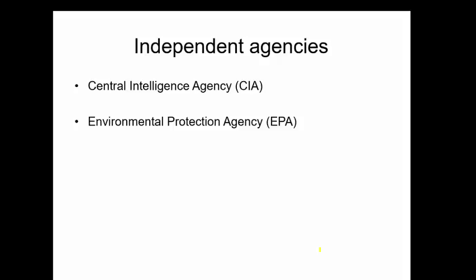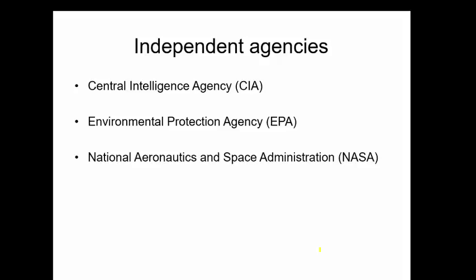Now, the EPA is also independent because it cannot be beholden to any other sector. If the agricultural sector has its own interests at heart, it might say, well, we don't want the EPA to pursue this, whether it's erosion from irrigation or something like that. The EPA has to remain independent in order to pursue the protections on our environment without being beholden or perhaps having a conflict of interest with other agencies who have other priorities. So as you see, there's a consistent theme here as to why these are independent.